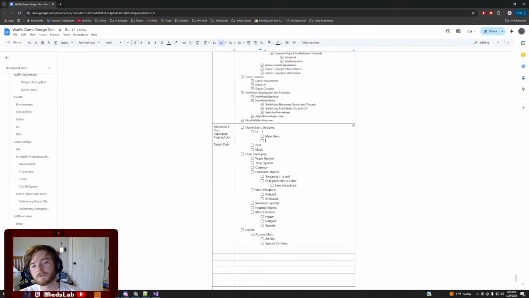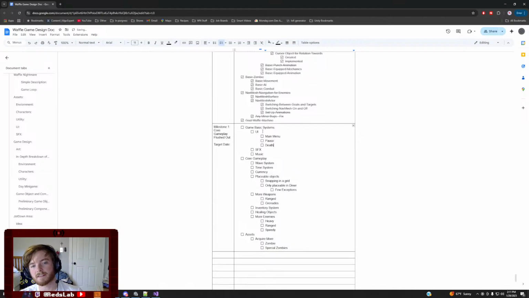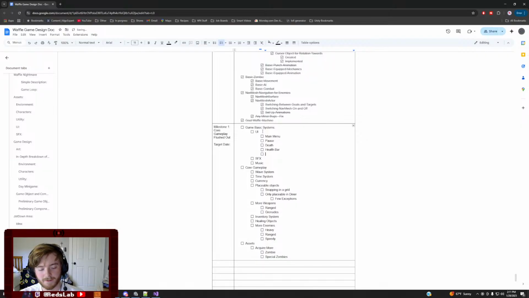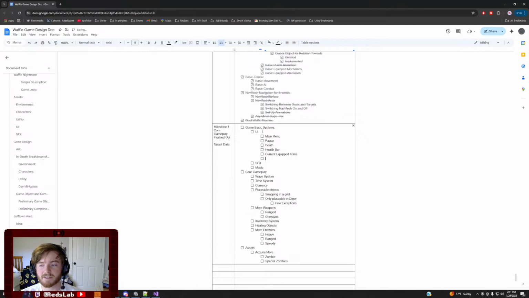Main menu, pause, death, health bar, current equipped items, saving. That's something we're not going to focus on in this milestone currently. We're going to flesh out these systems and have that in mind, like a save system.